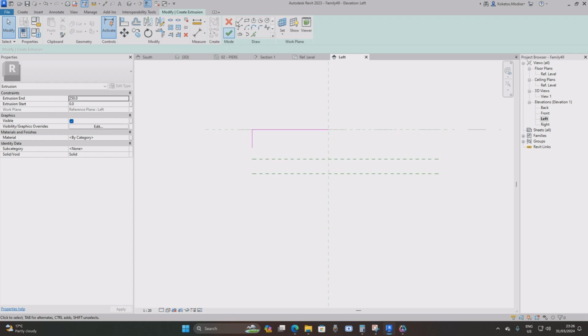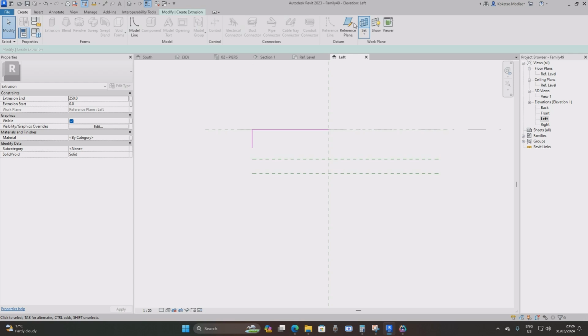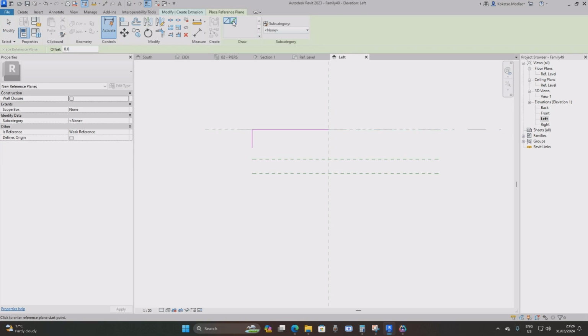Perfect. And now I'm gonna say create again, reference plane, and I'm gonna select my line, set the offset to close to 203 divided by 2, and then I'm gonna place it like this.